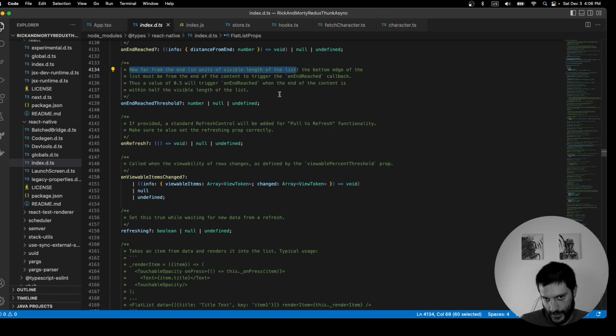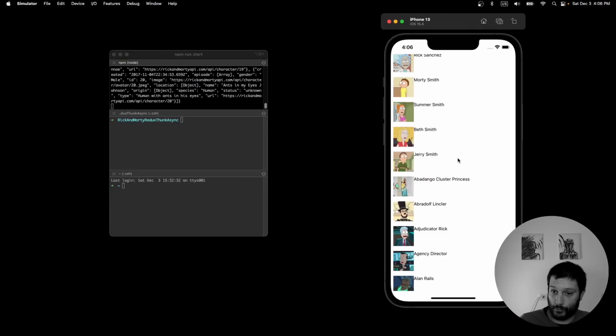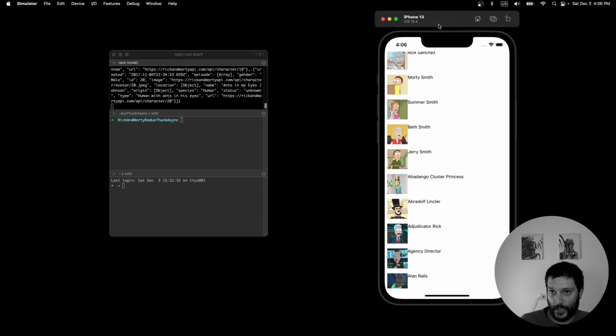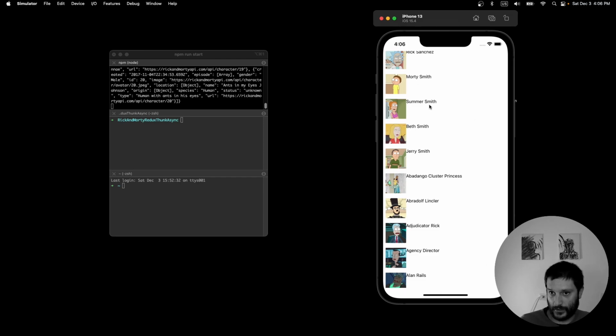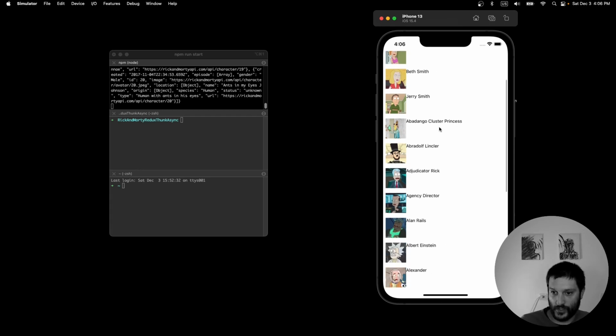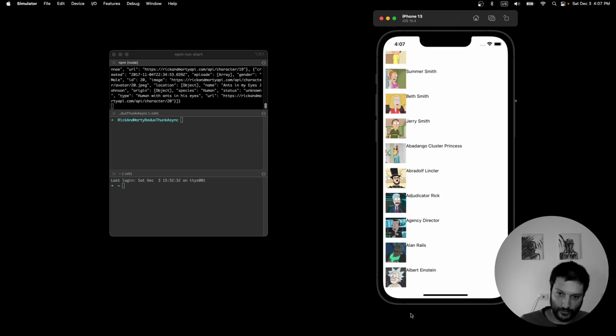You can imagine that when you have the list, the FlatList uses the VirtualizedList, and that VirtualizedList removes items as they get out of view. But the thing is that we loaded several items and they are there, in the end.